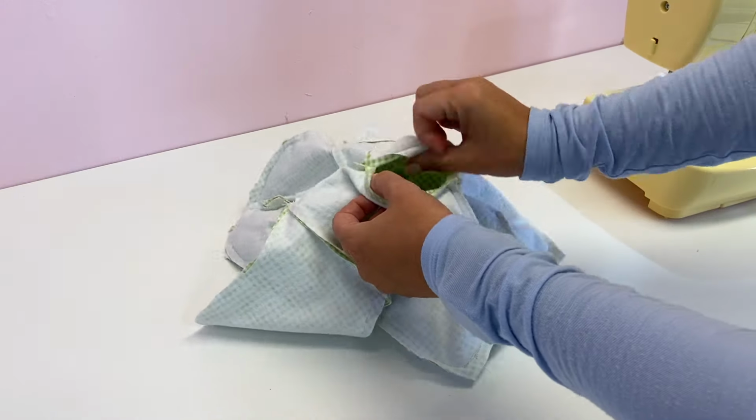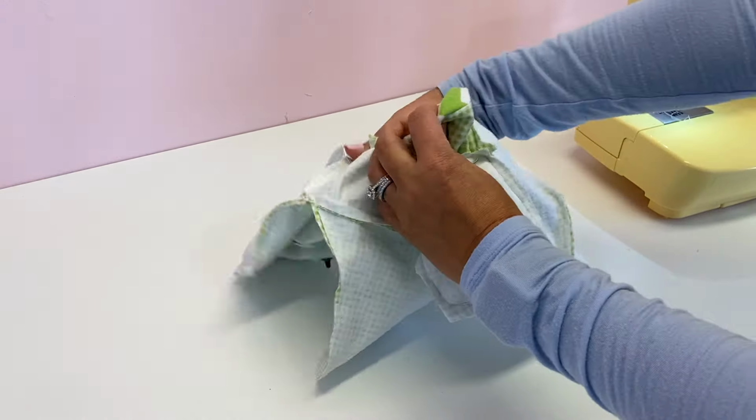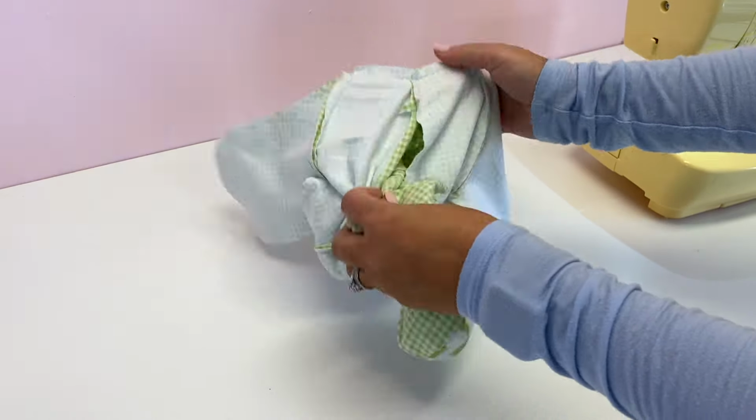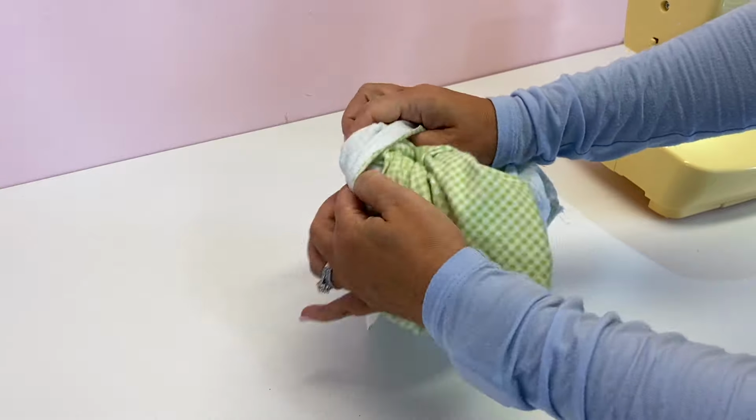Turn the bear right side out by gently pulling it through the stuffing hole in the back. I start with the legs, and then I do the arms and finally the head.